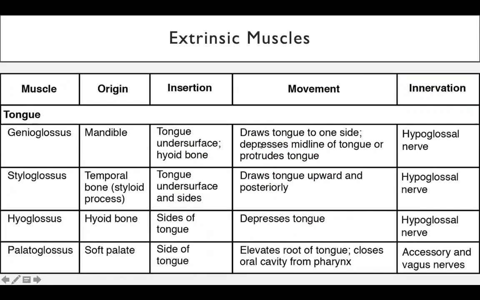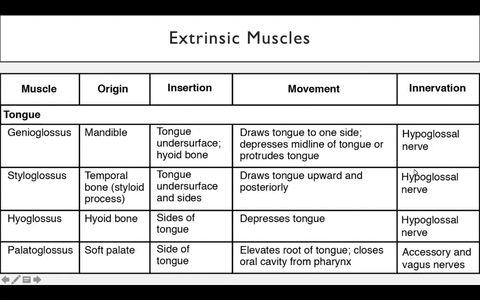Okay, now from here we start the new lecture, today's lecture. So these are some muscles, their origin, their insertion, what movement they perform, and the innervation. Okay, so first we talk about the innervation. All of you look at this: the genioglossus, styloglossus, and hyoglossus, all of these are supplied by the hypoglossal nerve, right? And palatoglossus is towards the anterior, which is attached to the palate, and is supplied by the accessory and vagus nerve. So that's how you remember.